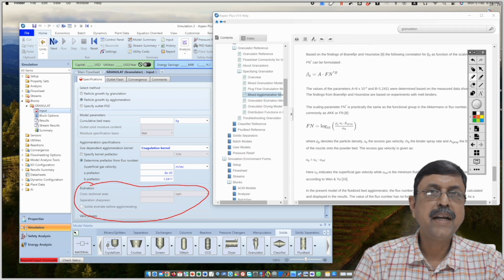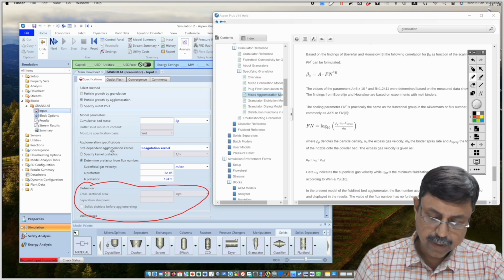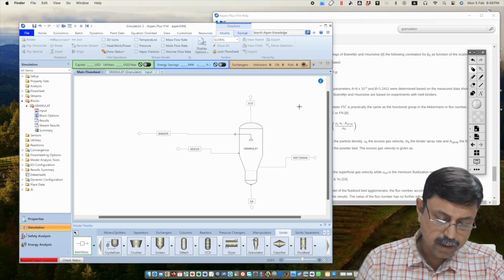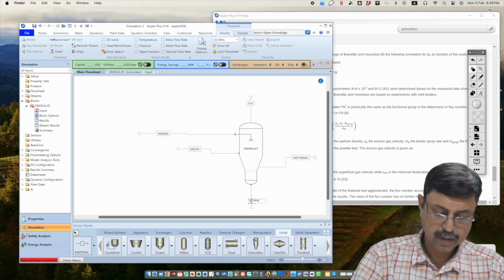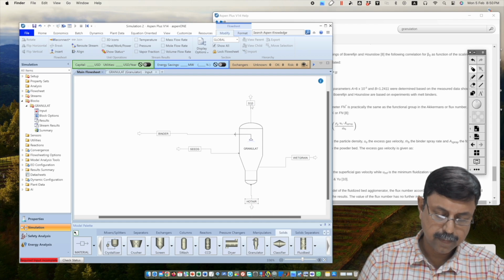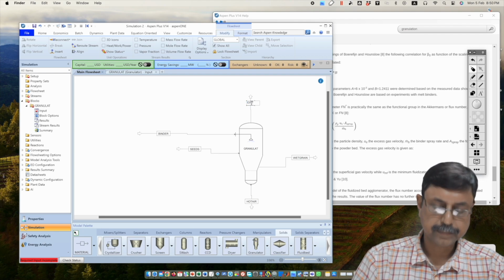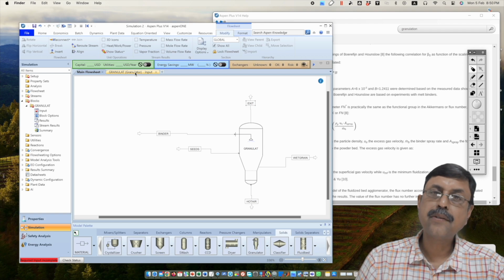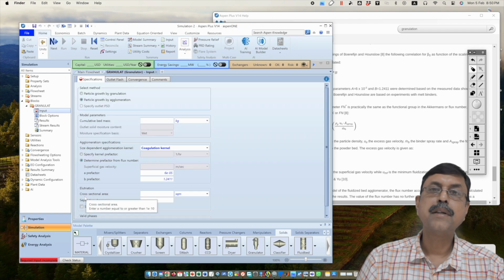Next, we will feed in some hot air and check what happens. For that, we go back to the flow sheet, choose materials, and see two options are open. This is gas, optional, and this is also optional. So gas in, gas out. We can rename them as hot air and this is exit. Okay. As soon as we attach these two streams, you can see the elutriation options are open for us.